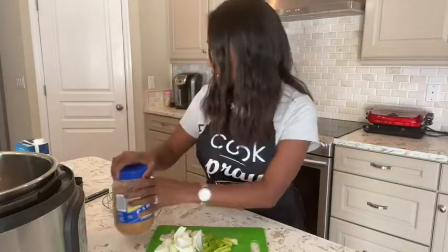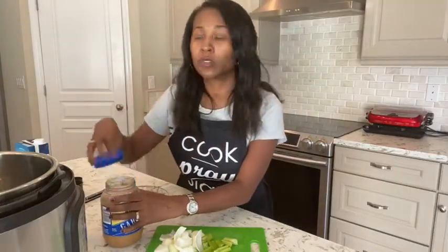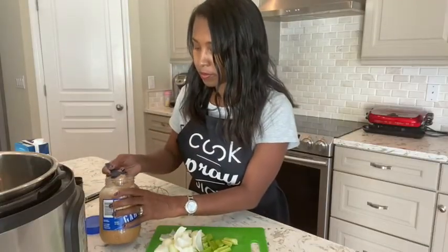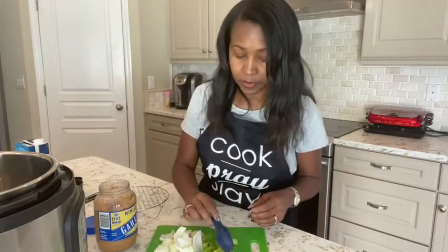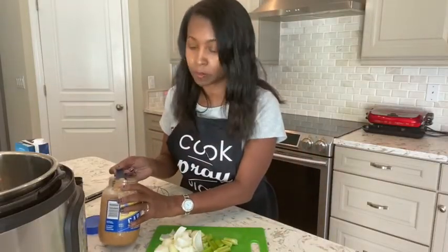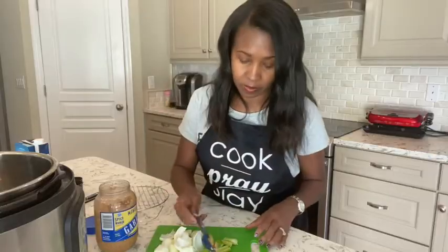Typically, I would put in about 4 cloves of garlic. I'm out of garlic cloves, but minced garlic works just fine. So I'm going to grab about 2 tablespoons of minced garlic. And if you're not a garlic person, you could just skip this part or just put in less.